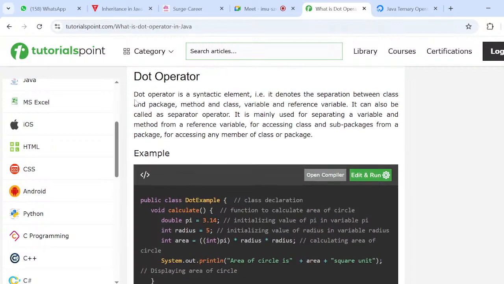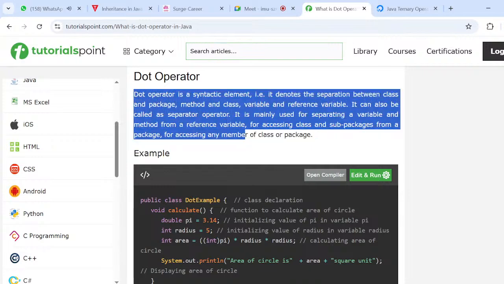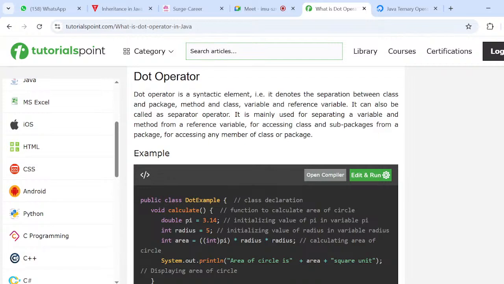You can see here the dot operator is a syntactic element, and it denotes separation between the class and package, method, class, variable and reference variable.